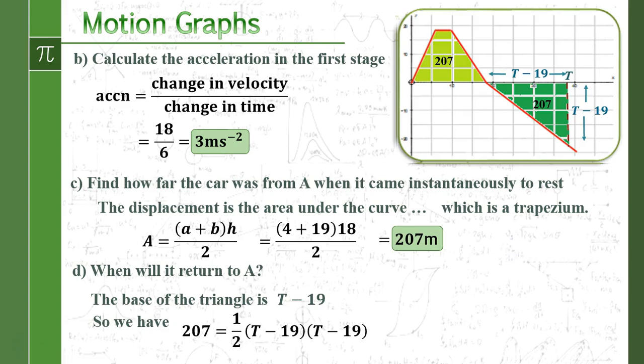Now, we've got an equation to solve here, and the easiest way to go about it is to avoid the temptation to multiply out the brackets, which I think is probably what a lot of people go for. Instead, if we take this as t minus 19 times t minus 19, that's (t minus 19) squared. Move the half over, the 2 from here over to the side, and we've got 414 equals (t minus 19) squared. Then it's a much simpler job of square rooting both sides, and then the last step would be to move the 19 over. And if we do all of that, we end up with a value of t that is 39.3 seconds, and there we go.